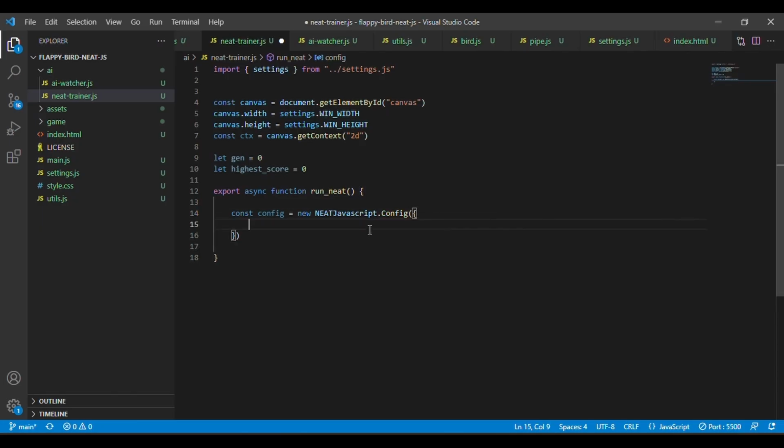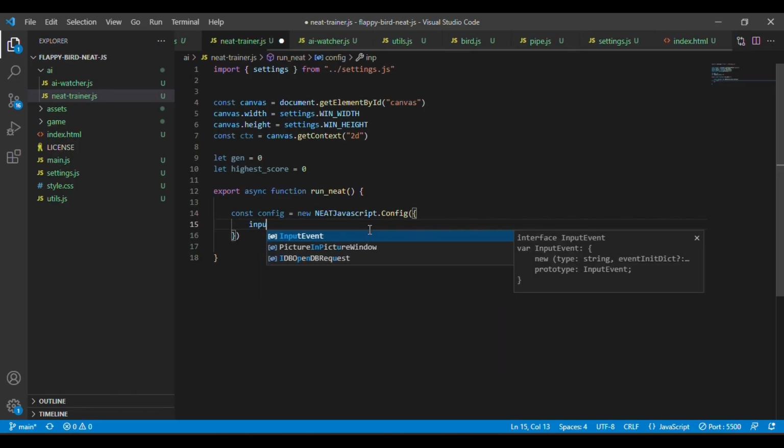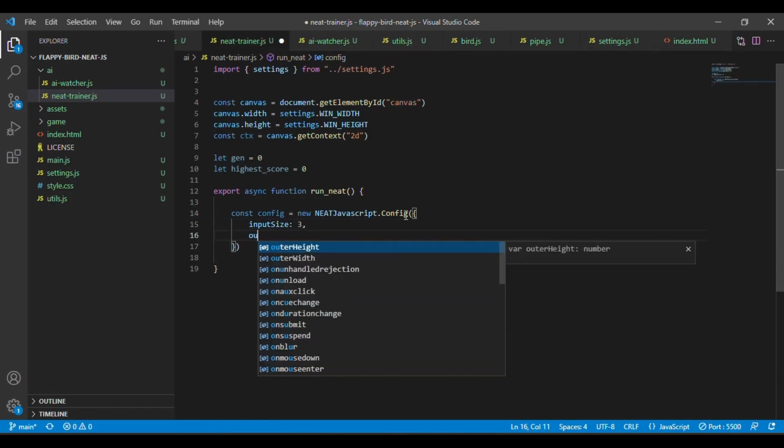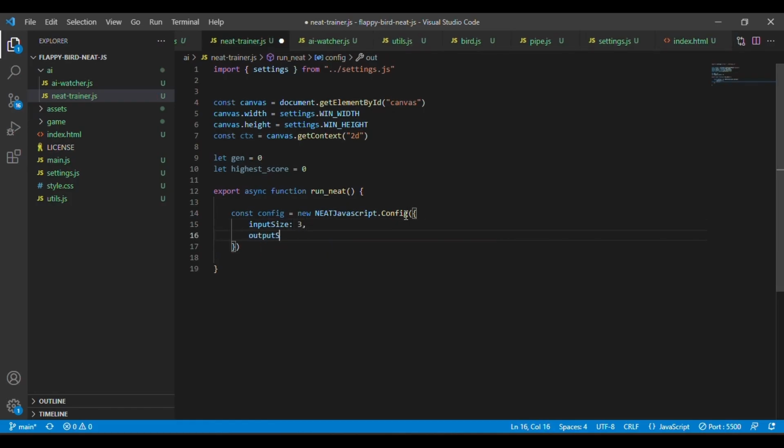Let's say input. Basically it will create the neural networks, and we want to pass how many inputs we'll be giving and how many outputs we want, and based on that it will do some calculations. So I want the input to be 3, and I want the output size to be 1.